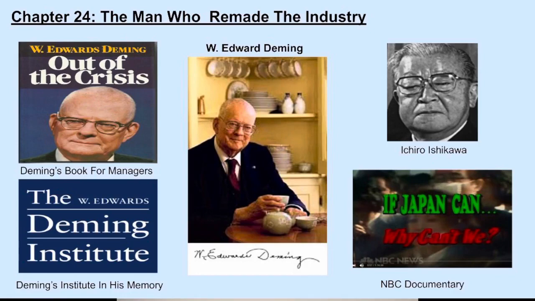Ichiro Ishikawa, the president of the Japanese Union of Scientists and Engineers, was impressed by Deming, and he invited him back to teach statistical methods in a group of seminars organized by a broad range of Japanese industry. Ishikawa also had the ear of senior management in many Japanese companies, and at his invitation, members of management also attended Deming's lectures. At the time, the phrase "made in Japan" meant poor, cheap quality imitations of other countries' products.